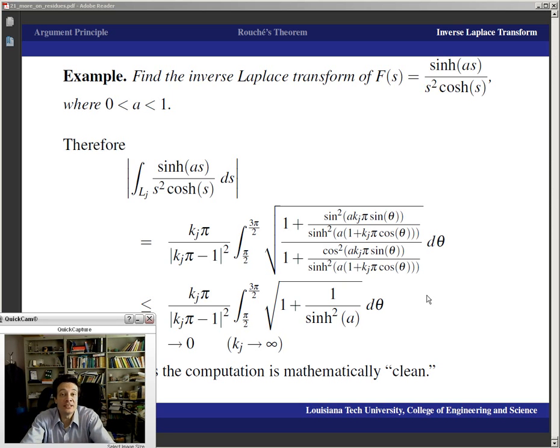But what you can see here is that inverse Laplace transforms can be computed using consequences of the residue theorem. The run-of-the-mill Laplace transforms, if you're really good with residues, or if you have to work with residues a lot, ultimately are probably easier to compute using residues. And you can also compute some really nasty stuff, as we have seen here, using the formula for the inverse Laplace transforms. This concludes what we're going to do with the residue theorem.